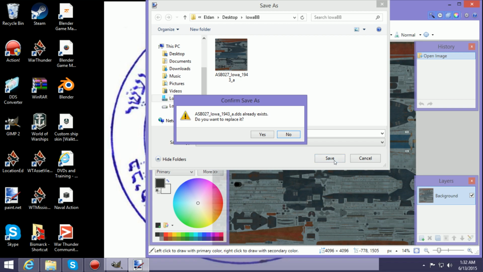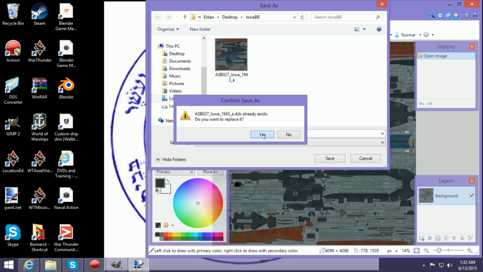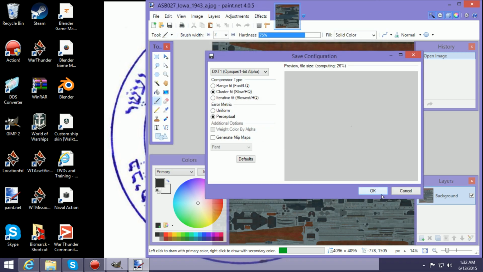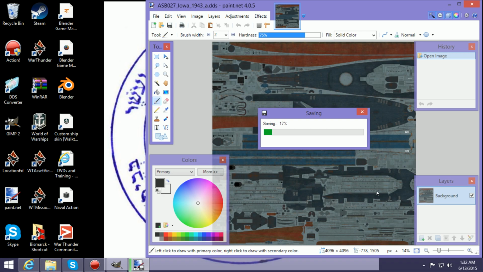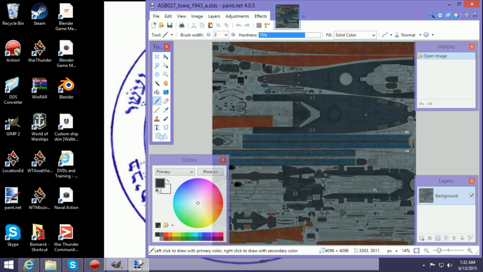And it says, well, hey, you already got one in here that says DDS already exists, which is actually when I was telling you could use the original, which I guess you couldn't because we're going to overwrite that. So it is good to have another file with that original in it, which I do. So I'm going to say yes, I do want to replace that. So it's saving it as a DDS, so it's reconverting it. And if you notice, it made it real big because it put it into 8 megabytes. I'm going to click OK. I think that's one of the reasons they use DDS files in there too, is that DDS is a lot bigger and brighter and sharper, has a lot more information than a JPEG does.